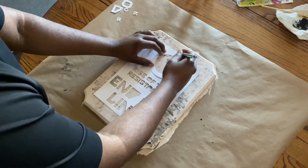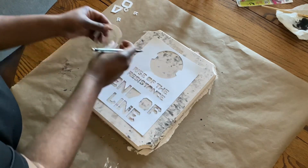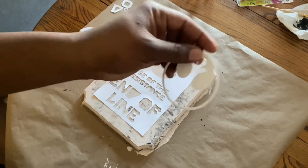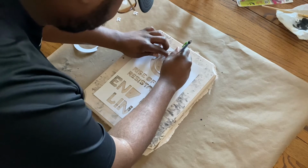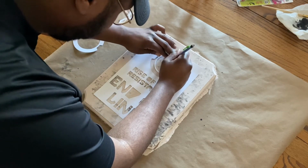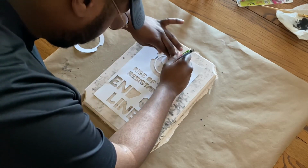Here you can see I'm using the most outer rim to get that middle circle, and then I'm going to use the inner circle to get the symbol. So it's a process, but take your time to think it out, however you have it cut out, whatever works for you. If you want to hand draw it, go for it. I could do it that way, but this was much easier in my opinion because I had the tools to do so. But use whatever tools you have by any means to get to the result at the end.